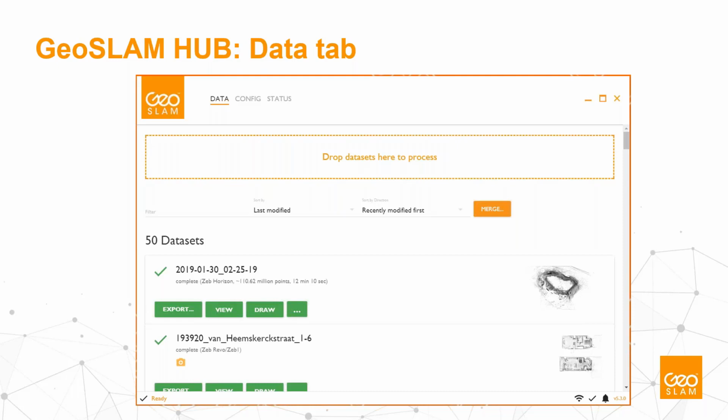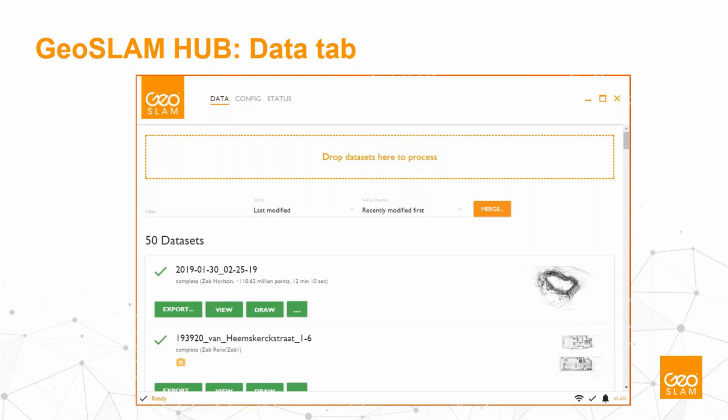If you want to check in or check out a license, having these two icons with a Wi-Fi symbol and the tick means that we can do it all that much faster. And the little bell icon next to that, that's our little notifications tab. So as you run different processes, you can click on notifications and see which ones are complete or which ones are still active. And then to the right of that, we can see which version number we're running. So here I'm running the latest 5.3.